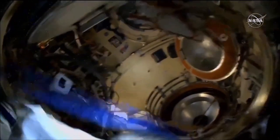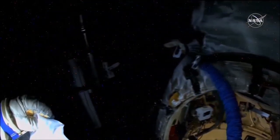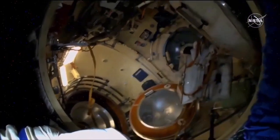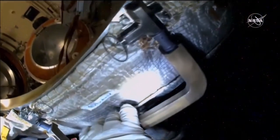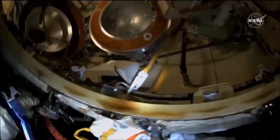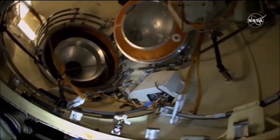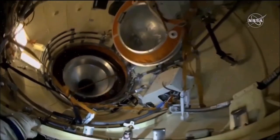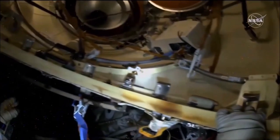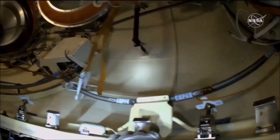You can tie it down later. Make sure that it does not float away all the way to the hatchway. Yes, a bit farther. So give me this one. Okay, here. I'm holding it. Okay, done. Now it's not going to float away anywhere. It's just going to disintegrate at some point. And we need to secure it with wire tie anyways, right?